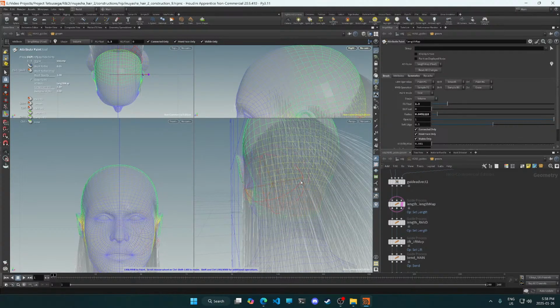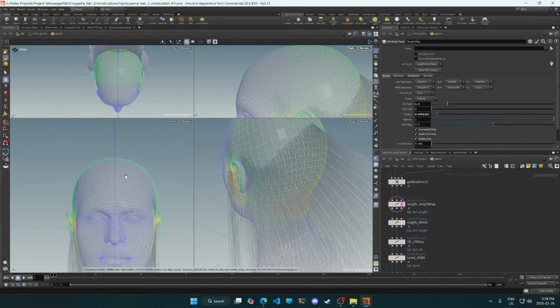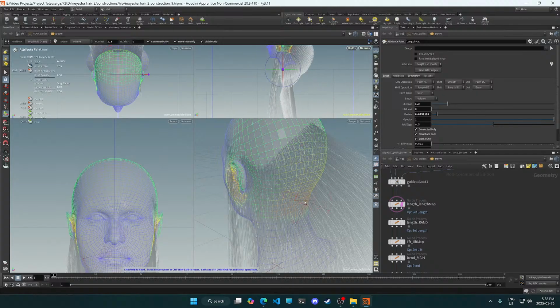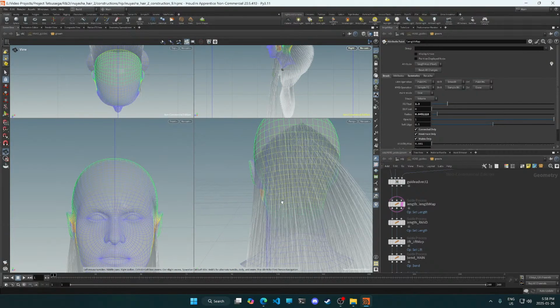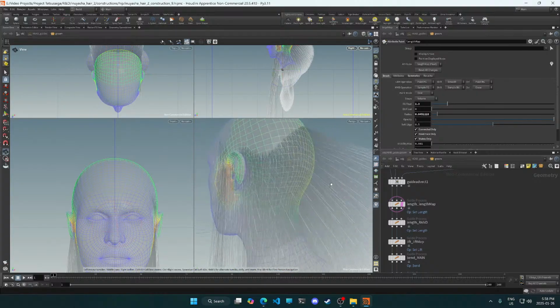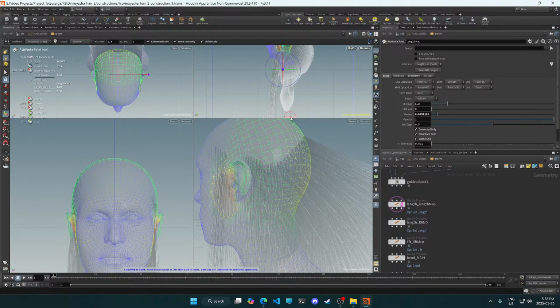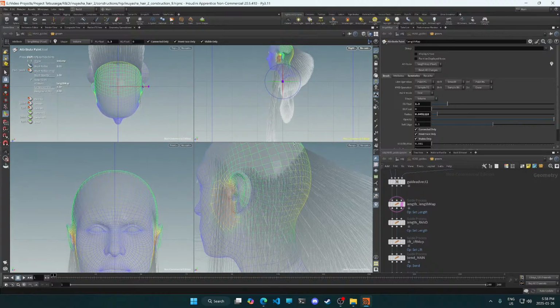So I'm gonna try to blend this as much as I can. Is this helping? Yeah, it is doing something. Okay. Right now I'm just trying to blend this as much as I can. But the thing is that I still want the length.